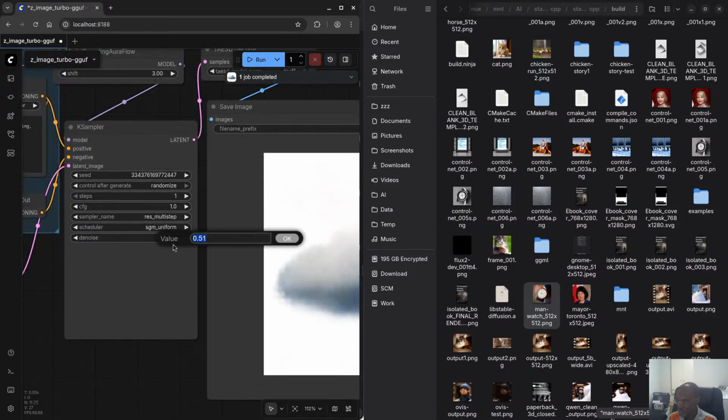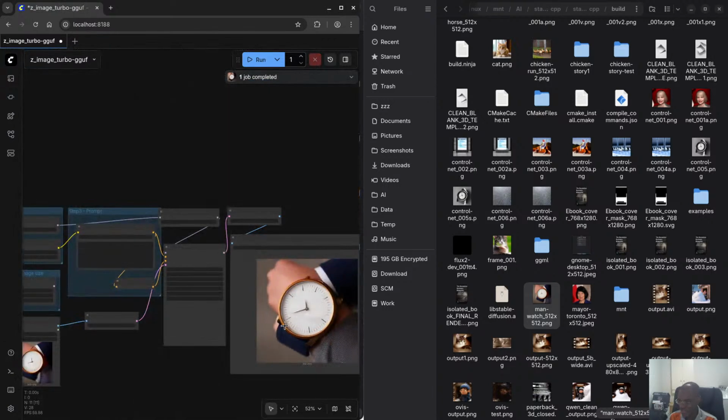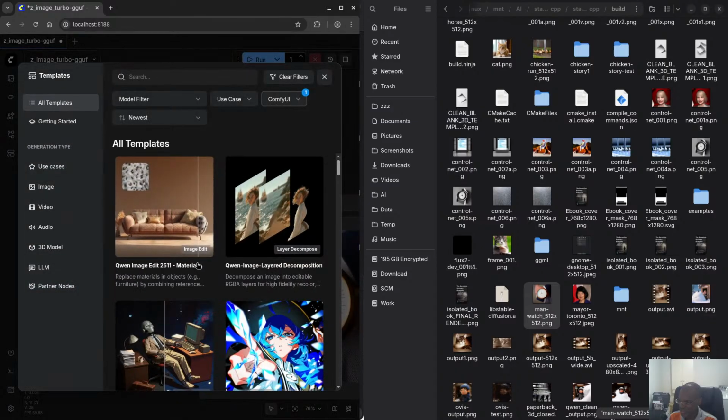Now you see 0.5. If I go to 0.49, it should use more of my initial image. Yeah, you see, it's not combining them properly. So the problem, as I said, is because of these two here. They're meant for speed. So if you want speed, you use them. Otherwise, you have to use the default one as I showed you there. So let's go take a look at the default one as well.